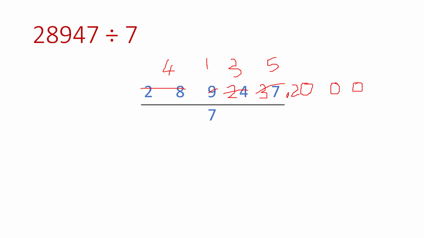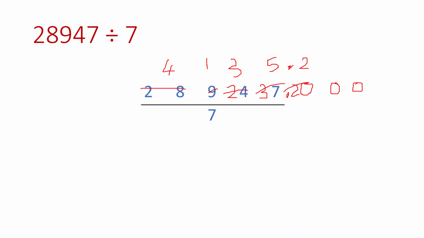Again, in the quotient, I have a decimal point here. The decimal point comes here, and the further division will proceed after the decimal point. Okay, 20 divided by 7. How many times will it be divisible? 3 times would be 21, so it is 2 times, so it becomes 2.